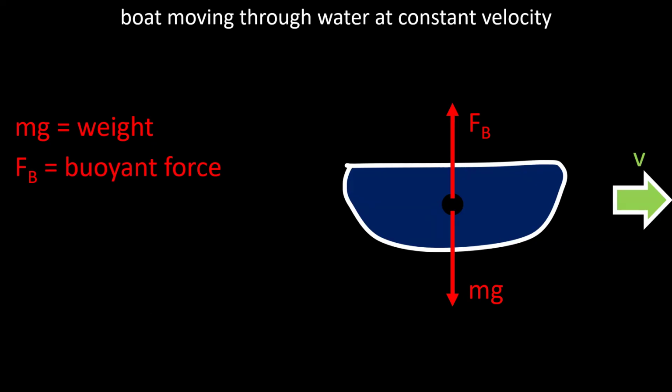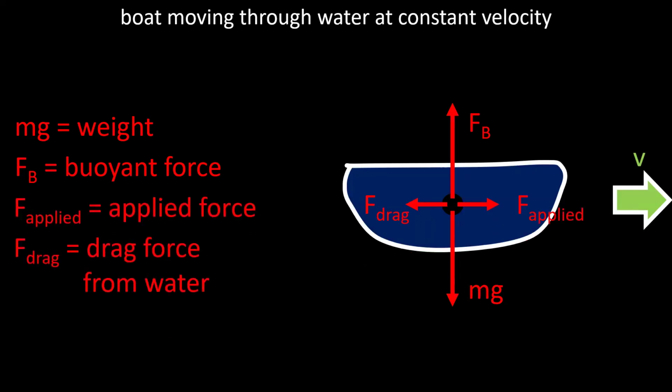Now, if you gave that boat a push and let it go, I bet the drag force would slow it to a stop pretty fast, probably. So to keep it going at constant velocity, do you think maybe the propellers and the water have to push against each other? Right. So here, guys, here's the last two. I got an applied force. This is the water pushing against the propellers. And I got a drag force. That's the front of the boat dragging against the water. But you guys see how everything is balanced? And you know they're balanced because constant velocity is an example of equilibrium. You guys got that too? Great. While you guys are finishing, write that down.